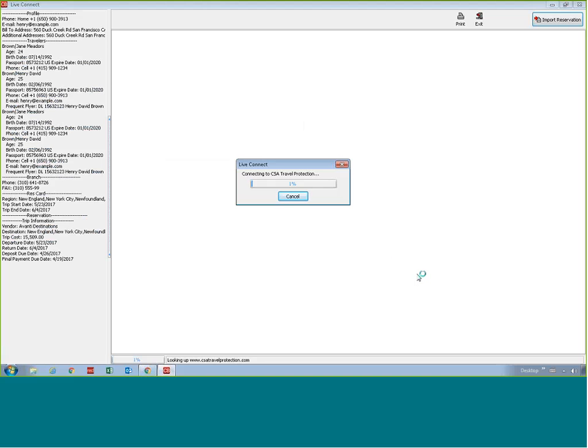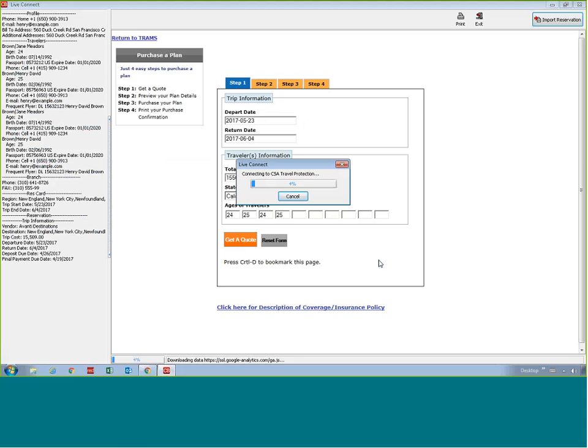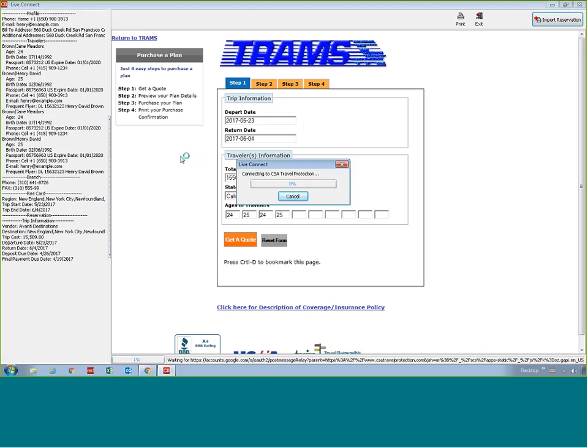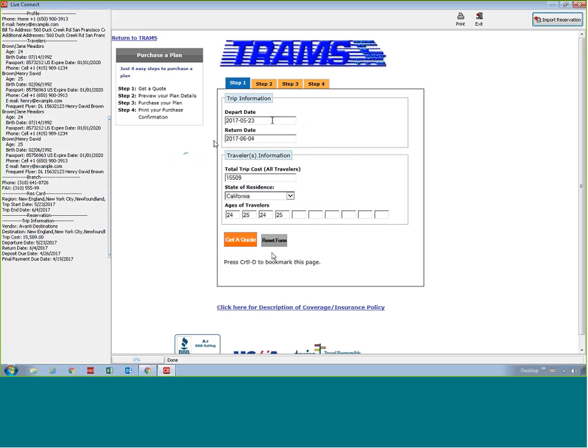So when I click Connect and go to get an insurance quote, ClientBase is going to have that information to pass on to the insurance company, so I can really quickly and really easily get a quote. Now, CSA's changed their site a little bit, so I can't get as far as I used to, but you can see here that it's filled in most of that information, the departure date, the return date, the total trip, the traveler's ages because their birth dates are on file, their residence because of their address.